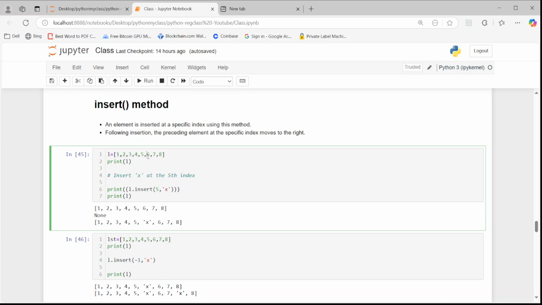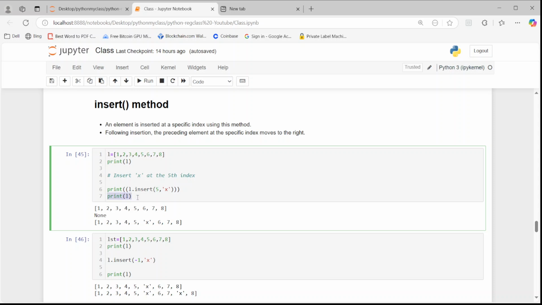The value 6 is right now present at index position 5. When I run this cell, this line of code will be executed. Here at the fifth index position, X will be inserted in place of 6, and the value 6 will be shifted to the right of X.